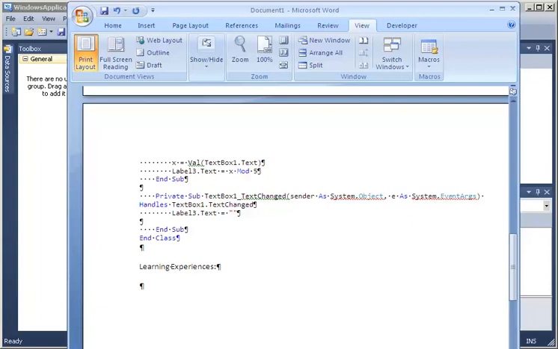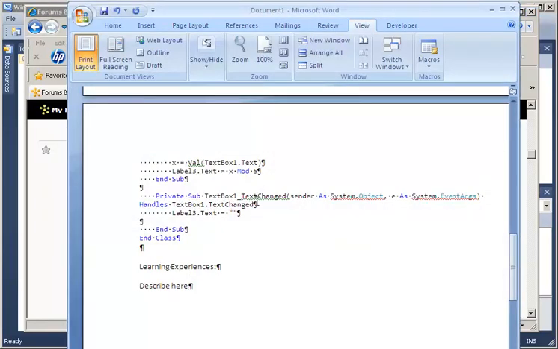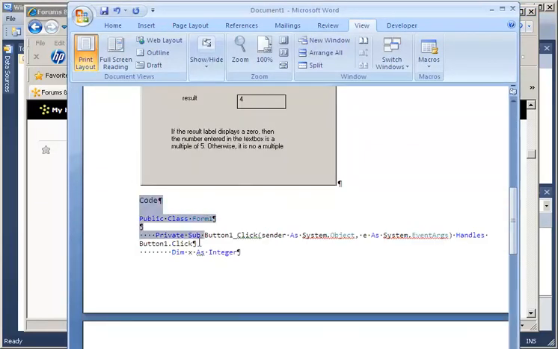Okay, so let's check again. It says to attach your document and put the code in the body of your posting. So in the body of the posting, that's what we want, and not actually in the Word document. It is okay here on the Word document. I'm going to do it in those two places at the same time. I'm going to select the code from here on my Word document, Control C, and save it now.